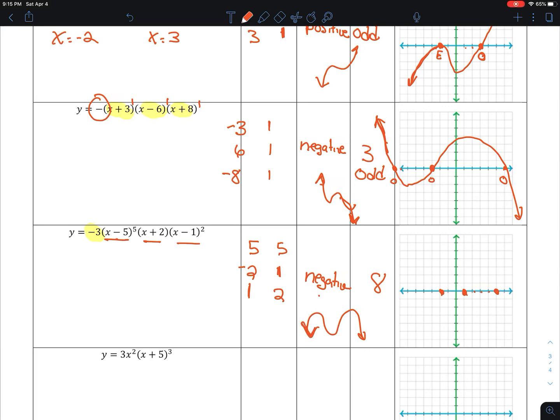Okay? So I know my graph, because it has a leading coefficient that's negative and has even degree, is going to start down here somewhere. And when it gets to -2, I forgot to write, this is odd, at 1 is even, and this is odd. So because at -2 it has odd multiplicity, it's going to go through that graph. Then when it comes down here to 1, it has even. That means it's going to bounce back up. And then somewhere it's going to have to go through this, and then because it's odd, it goes through it.